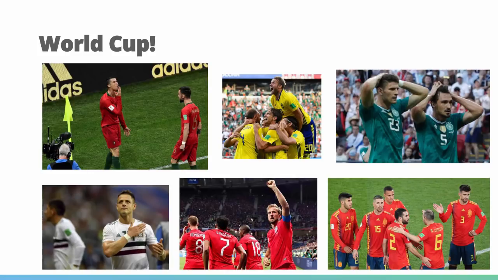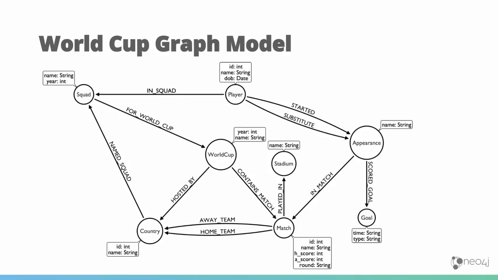And we decided that we would build a graph of the matches in the World Cup, and this is a model that we've created representing different things that happen in the World Cup. So you can see at the middle we've got the different tournaments, and those are represented by a node that has the label World Cup. Each country, over to the left hand side, can name a squad. So a squad is a set of players who represent a country, and then you can see that's connected to the country down in the bottom left hand corner.